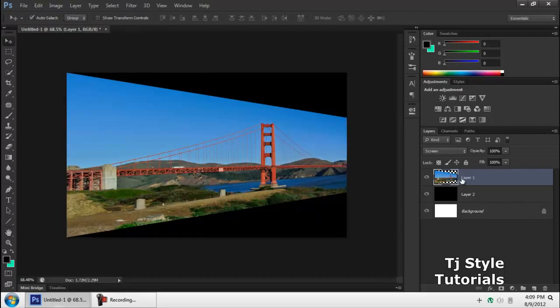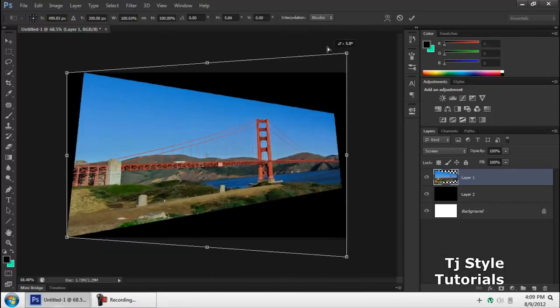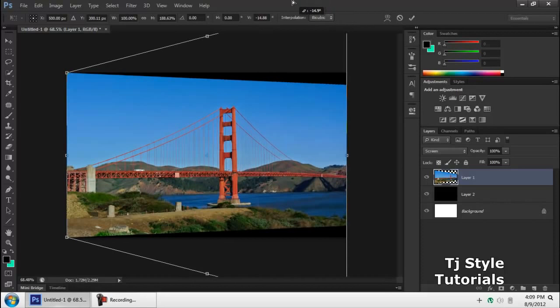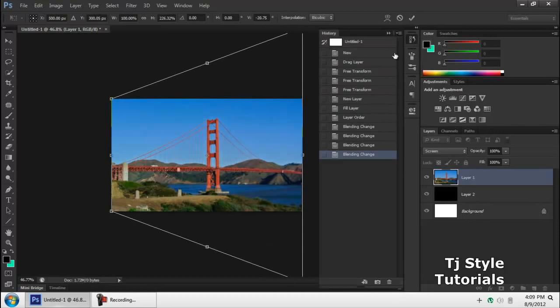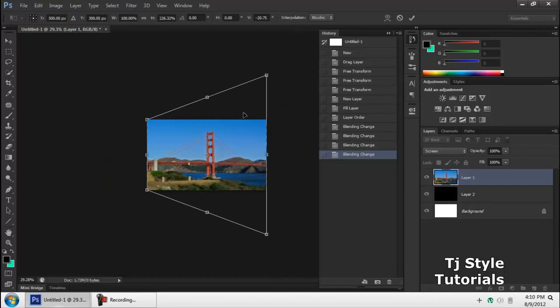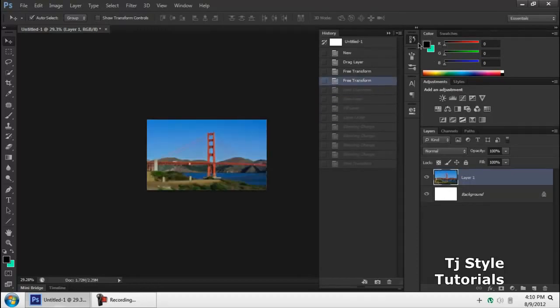Because see, if I want to make any more changes, if I want to bring my image back to the way it was before I applied the transformation, I cannot do this now. If I change it to perspective, you can see that I cannot bring my image back to normal. So now I need to go to my history, and right now I cannot even change to history because I am still in the transformation mode. I need to hit enter, and then I can just go back. Yeah, see, now it's awesome.